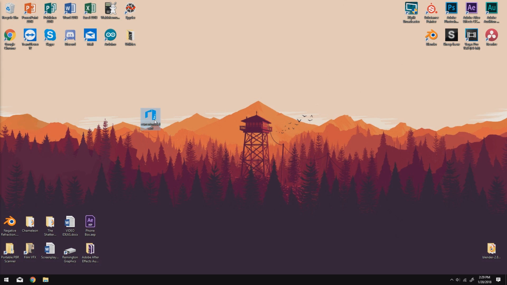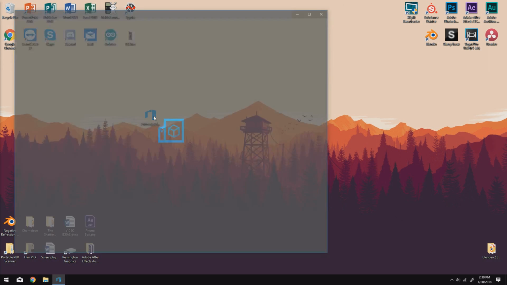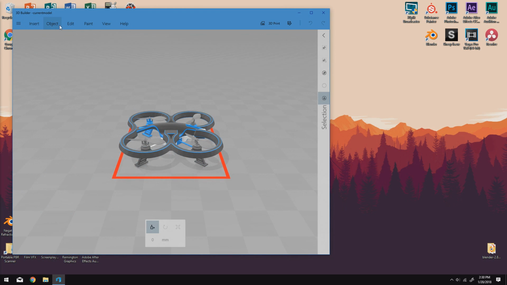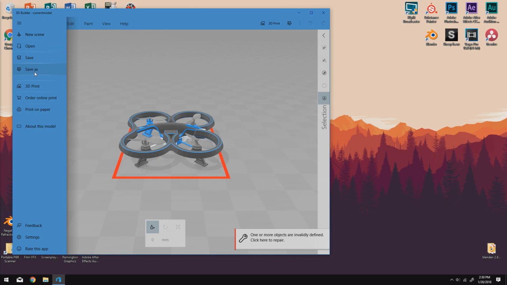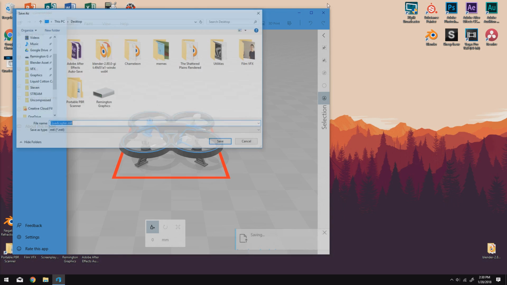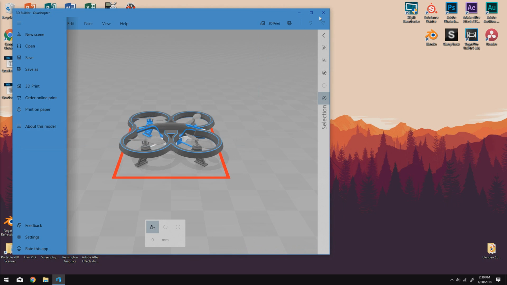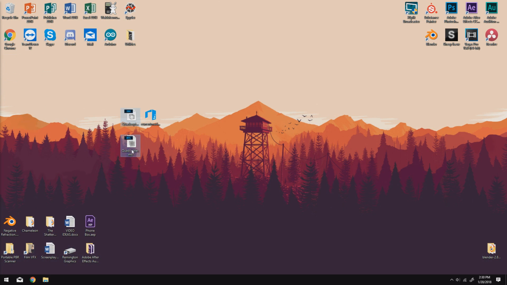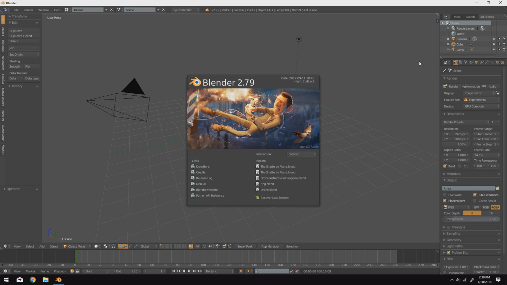By default, the WRL file type is not compatible with Blender, so we'll have to convert it into a .obj file. If you're on Windows 10, you can use the handy 3D Builder application that's built into Windows 10 to convert it. All you have to do is click these 3 little lines in the upper left, click Save As, change the file name, and then change it to an OBJ format. If you're on any other sort of operating system, there are plenty of online resources that allow you to convert WRL files into OBJ files with ease. Alternatively, you can just find a different quadcopter model. Doesn't matter which one you use, I just like this one.